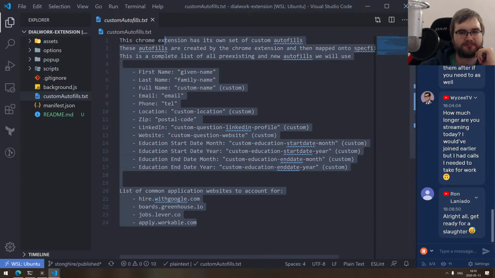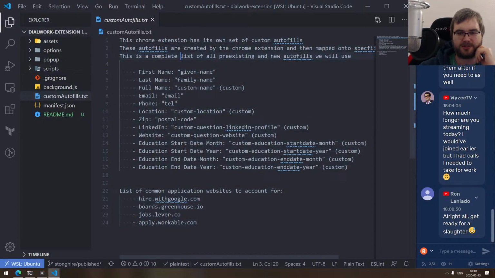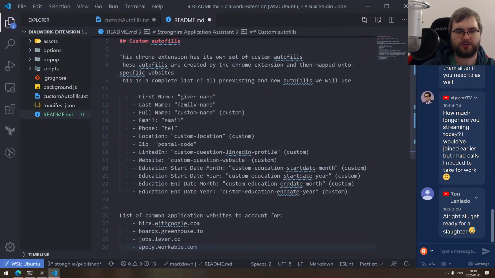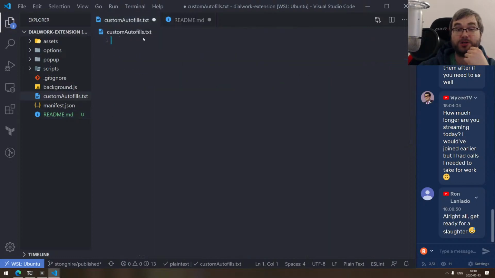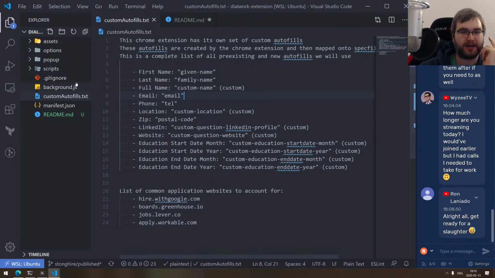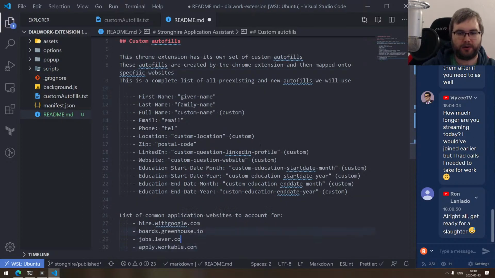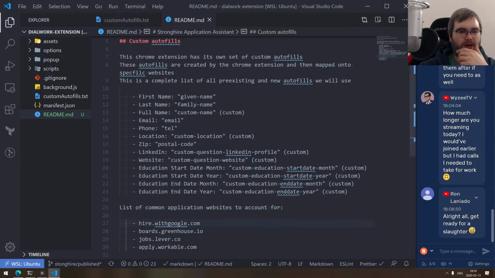So is this, I guess we're going to find out if this file is used anywhere or is just information about the extension itself. If it's information about the extension itself, this should be part of the README, right? Some autofills, and you just put it here. If it's used somewhere, I'm just going to put it back. Then this is obviously a better place. Oh boy, no. Just going to do that. There you go. That's just a file from when I was developing.